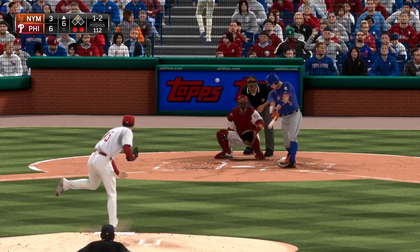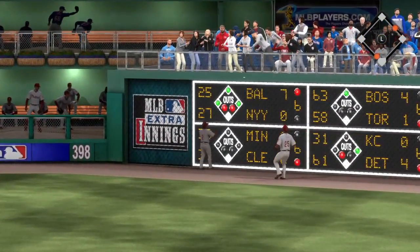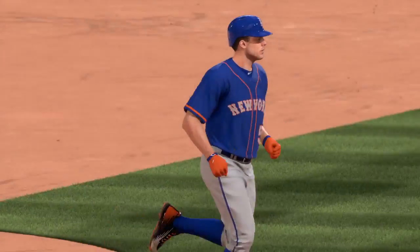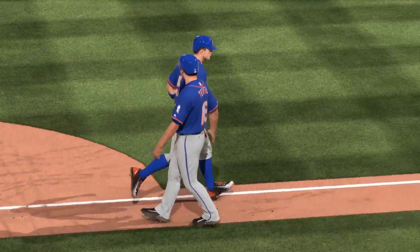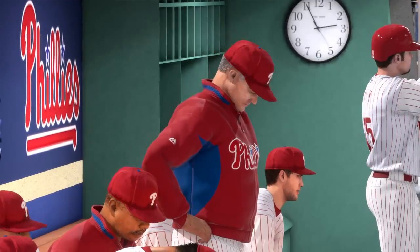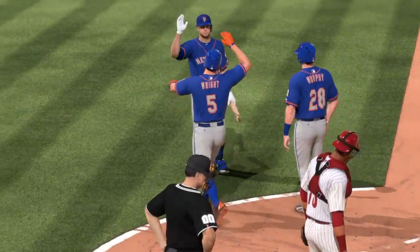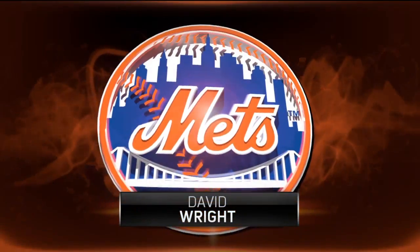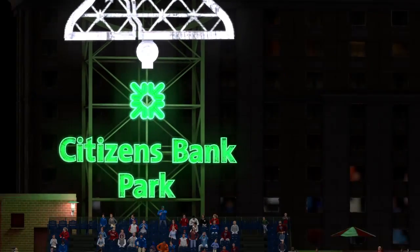Comes set, now the pitch. And a drive out to deep right center field. Out of here! She was a wall scraper, but it counts just the same, a home run. A two-run homer for David Wright. Sixth home run on the season for him, and this will make things interesting at this point. It's now a 6-5 game. Oh, yeah, and that's what you're paying your big horse to do out there. I think he knew he wasn't going to get a fastball right there, so he just stays back as long as he can and then just explodes right through the zone.